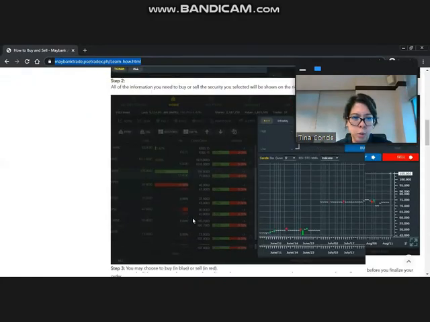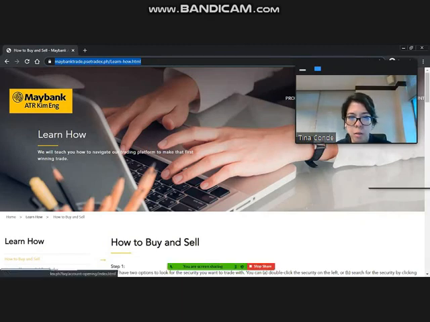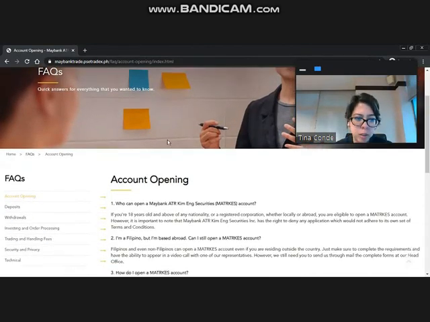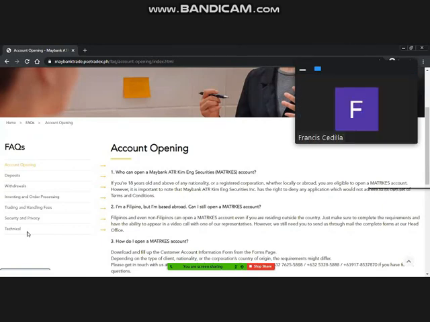And also, I just like to point out, because we also have a lot of questions on how to deposit funds, how to withdraw funds. You can go to our website again. You can click on FAQs. If you click on FAQs again, all the information is here. So about how to withdraw, how to deposit funds, what are the fees, the security, how to open an account if you have a friend that wants to open an account with us. So you can also click this link.